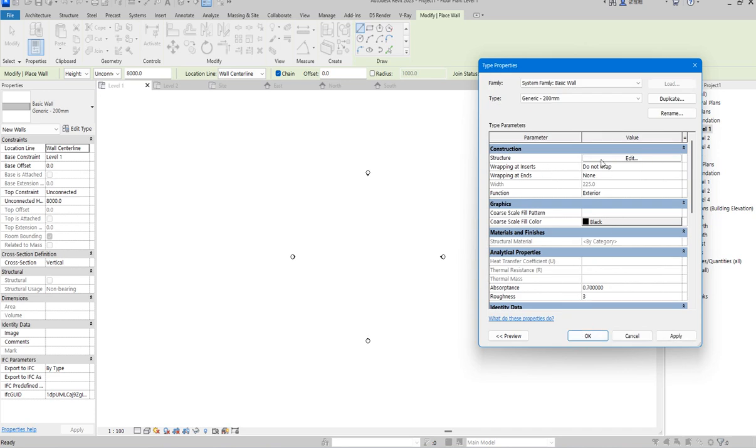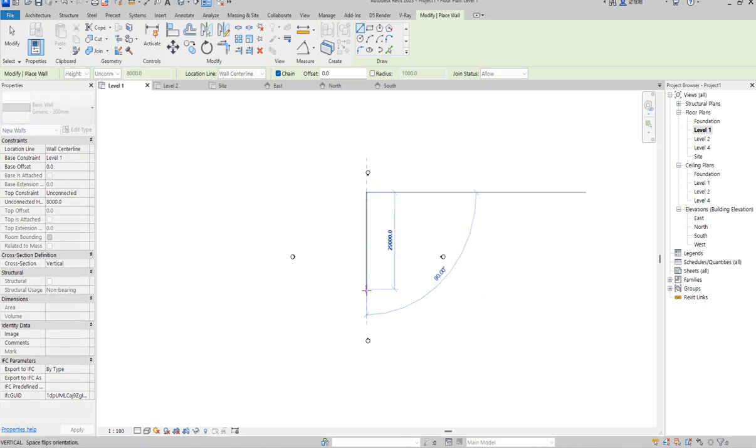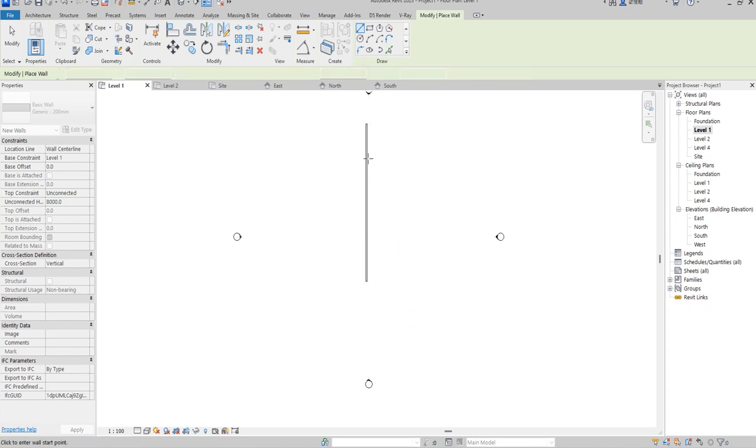Then I don't need to work with the material for now. I just want the thickness so that we get my design right. After which I can come and change the material and the color and any other editing I want to do to the wall. So let's start straight up. Now, as I have selected the wall, I want to start my work. So I'm going to divide this. Since I'm doing a twin flat, that is semi-detached, I will click like this.